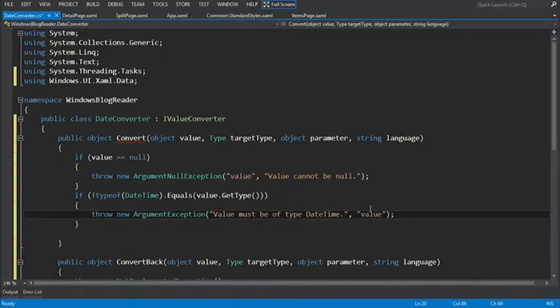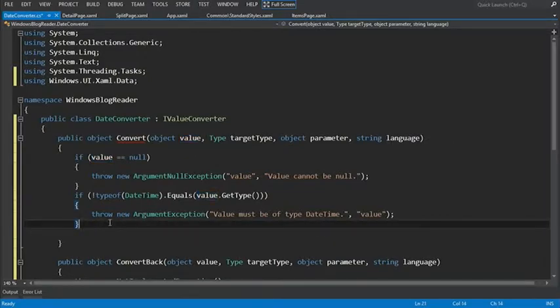And to be clear, the value that's passed in here represents the name of the parameter that's throwing the error. So in this case, we're checking the value equals null. We pass back the parameter name of value. In this case, it has to be a particular type. And we pass back and let the person know who catches this error that the specific exception is for the parameter passed in of name value.